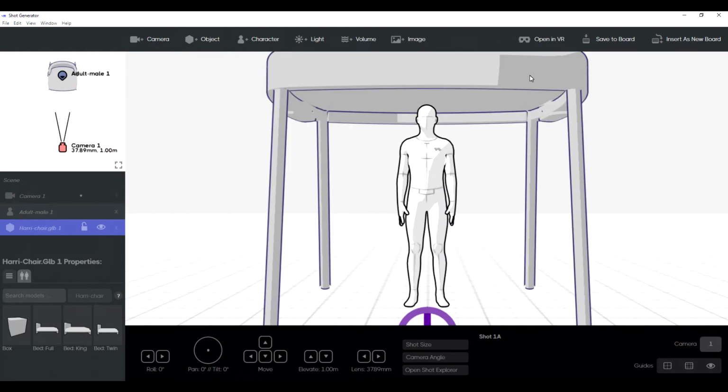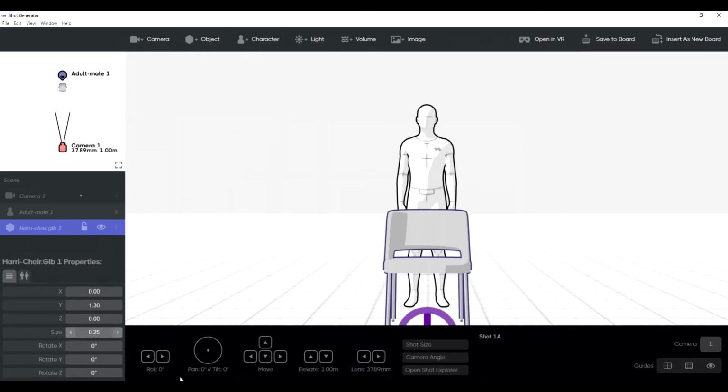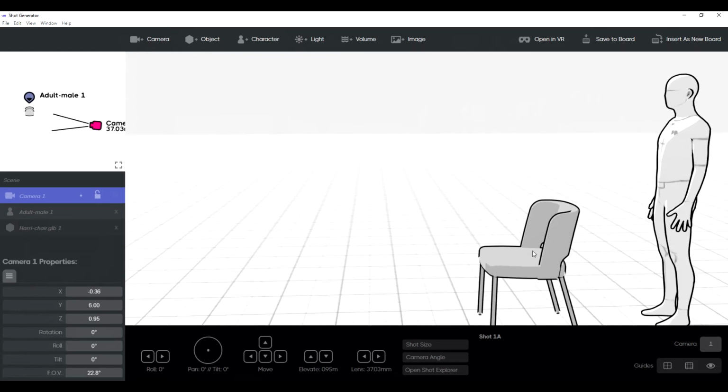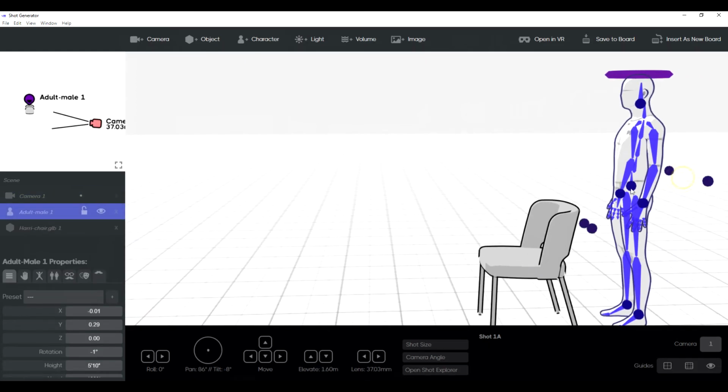Okay, now it's too big. What I find is when you've created something in Blender and you load it in without changing any parameters in Blender, it needs to change the size of the object down from 1 to 0.25. So by doing that, I save myself a little hassle with having to go into Blender and adjusting things and scale in Blender. So by doing that, I'll just move my character forward.